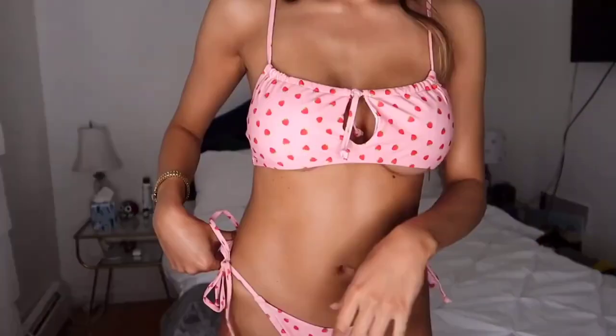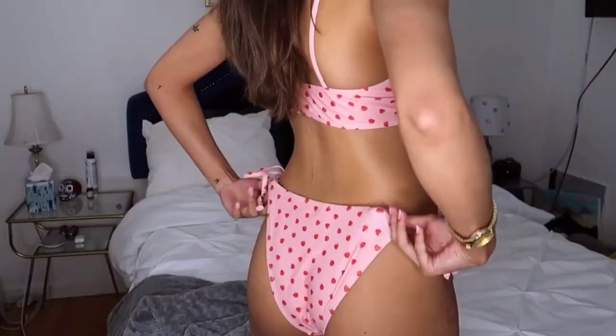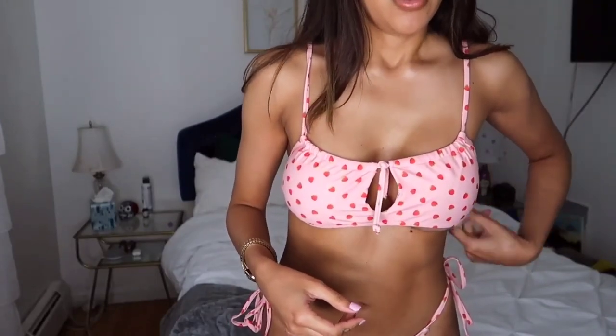This next one I had kind of a hard time putting on because the tie is attached to the straps, so whenever you tie it, it moves around — it's a little complicated. This is the only one I got in a size small. It's a string bikini so it's a little smaller — the front doesn't have as much coverage and the back is a little more covered but still a little cheeky. If you have small boobs this might accentuate how small they are, since it's easier to fill in the cleavage with implants.